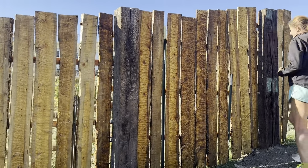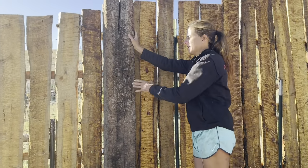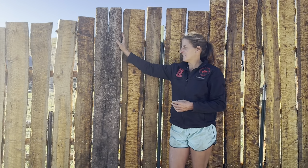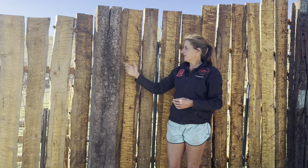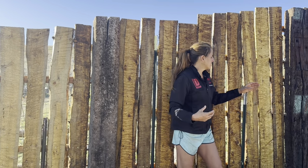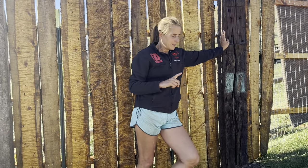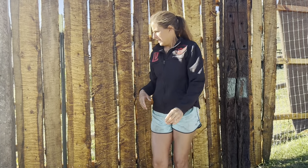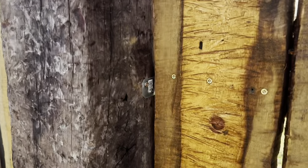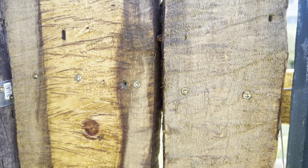A few mistakes I learned along the way: I chose to have the beautiful side facing out. I thought, why not? The planks will probably cover it up anyways. But then I realized that this is the really good side for screwing in the boards that go this way, so I should have had it turned. Once I realized that, I did turn them so this side faces out, because this doesn't have to take any screws. One way I fixed that problem is I put in some right angles. You can kind of see them. I attached those to the board, so that will be extra assurance that these boards going across are still going across.